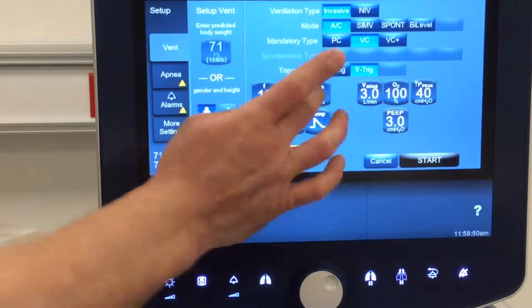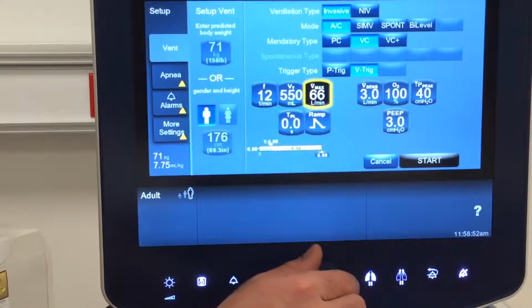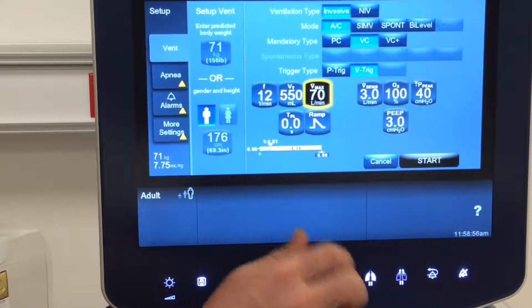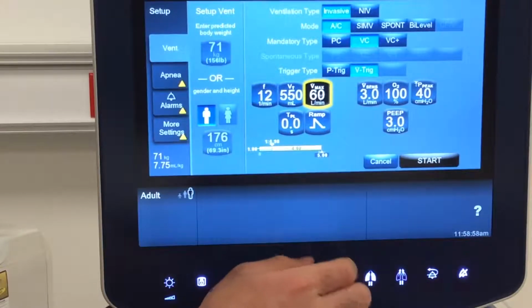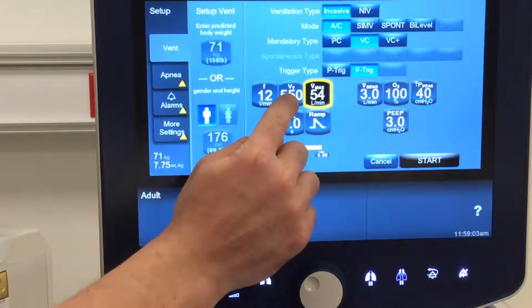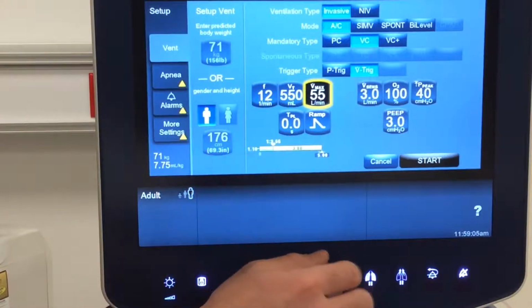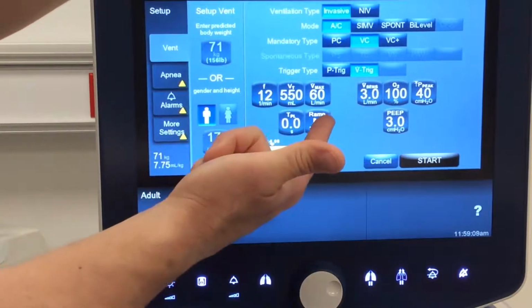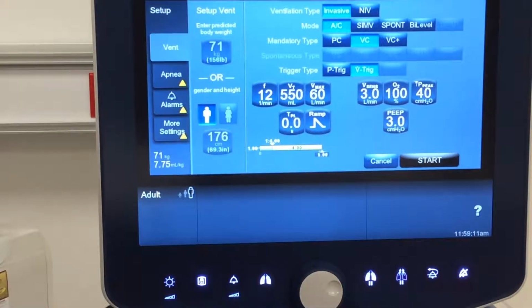And then once again, just to show you, as we go up on the flow, we're reaching 550 quicker, so our inspiratory time actually drops. Likewise, if I slowed it down, I'm going to reach my target tidal volume of 550, but it's going to take a little bit longer to do so, and we're going to play with that quite a bit. In volume ventilation, we have the ability to not only set that peak flow rate, but we also have the ability to fine-tune the pattern at which we deliver that flow.